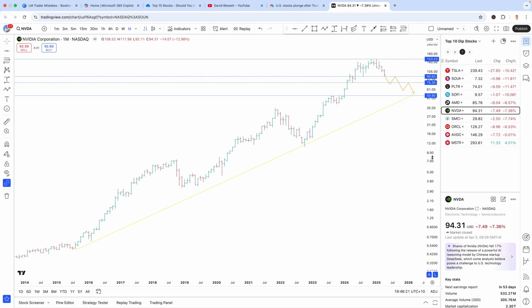We just don't know yet, but NVIDIA's business is very strong. They're still leading the AI sector. They've got great products and a very healthy bottom line. So I wouldn't be surprised if price finds support quite quickly and starts to move back up. But this obviously is one of your top picks.